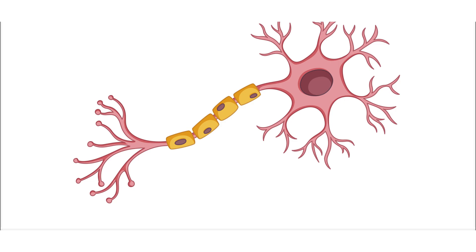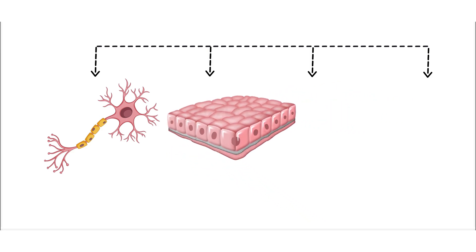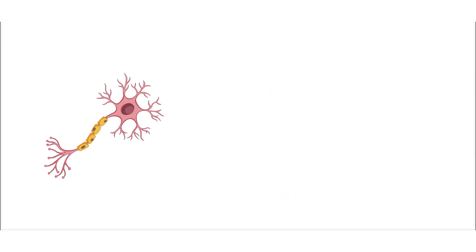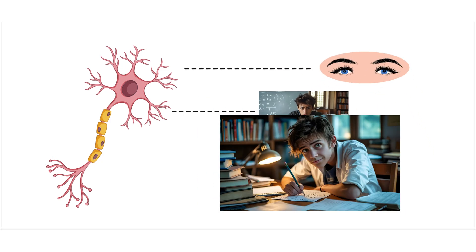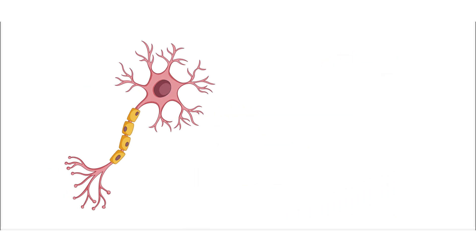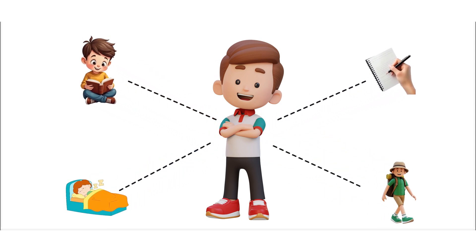So what are nervous tissues? Nervous tissue is one of the four basic types of animal tissues — the other three are epithelial tissue, connective tissue, and muscle tissue. Nervous tissue is behind everything you do, whether it's blinking your eyes, solving a math problem, writing an answer, or even memorizing a definition. These tissues aren't just a part of your body — they run your entire life. Now let's note down the proper definition.